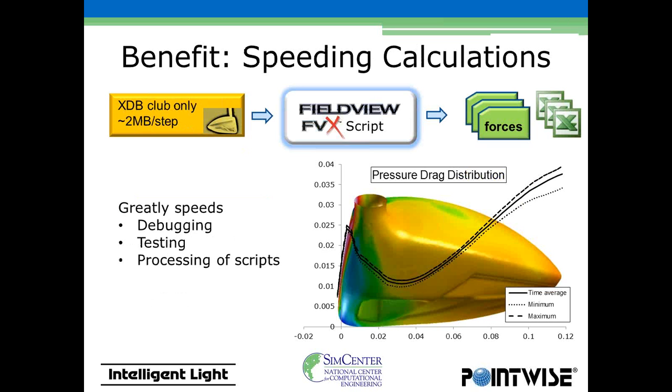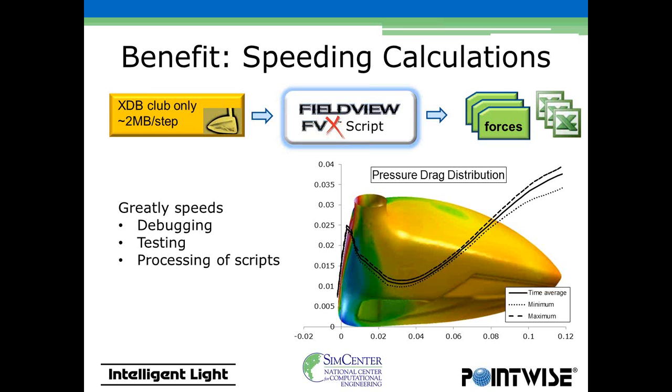Last, I also told you we were interested in looking at the drag. So what we did in another FieldView session was to load just the geometry with the pressure information on it and run that through a FieldView program. So this is FieldView's programming language. This program was able to take small slices of the golf club going along the length, and for each one of those slices, integrate the pressure drags, sum that to get the distribution, and also do that loop and that integration in slices over time, and send that into Excel-ready sheets.